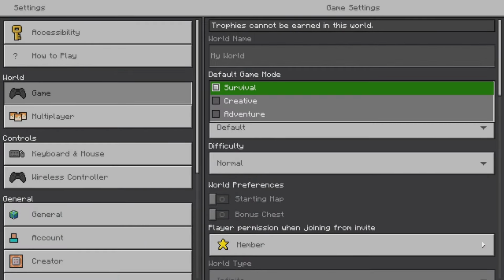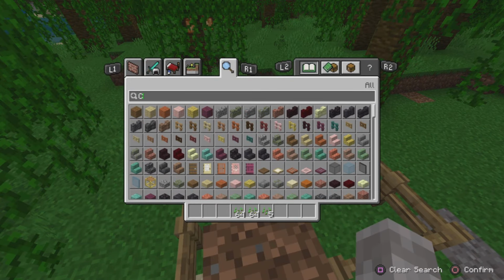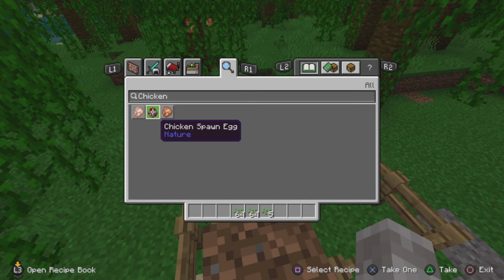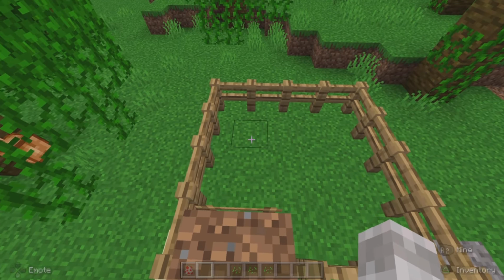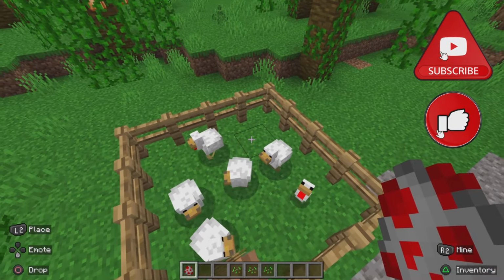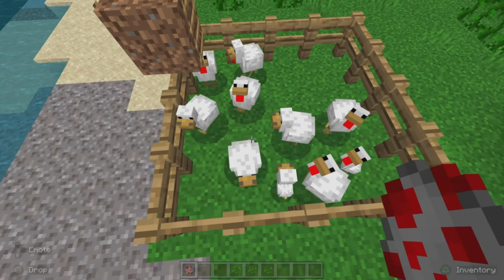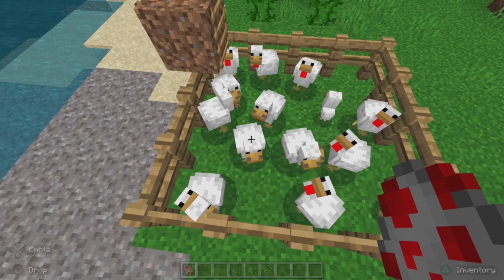Now to make this easier, I'm just going to go into creative, and I'm going to go ahead and get some chicken spawn eggs. That is right, it's time to bring in the chickens. I call this the most time consuming part of the method, because if you are doing this in hardcore survival, which 99% of you probably are, then you're not just going to be able to have a chicken spawn egg in hand, you're going to have to do it manually, and yeah, it's going to take a lot of time.